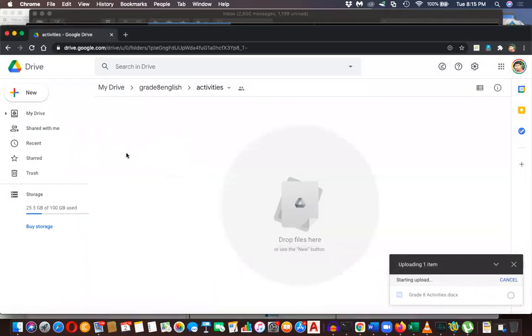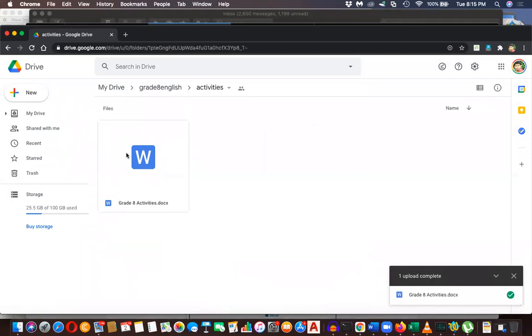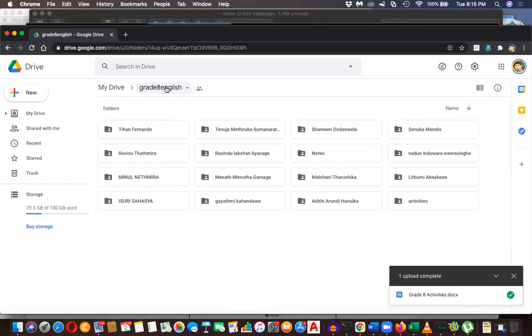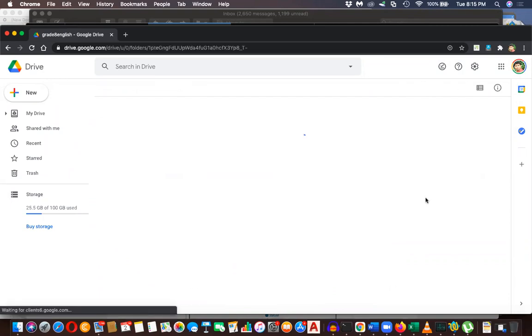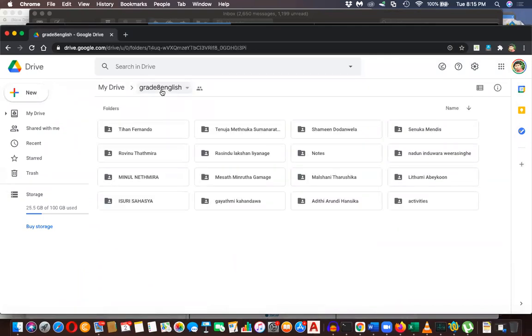Next day actually. So check whether you can see the activities file in your activities folder and kindly complete that. Yes, we can. Okay, so you have to take a copy again, right? Don't edit that. Then there will be a problem. Take a copy of that and move to your folder similar to what you have done now.